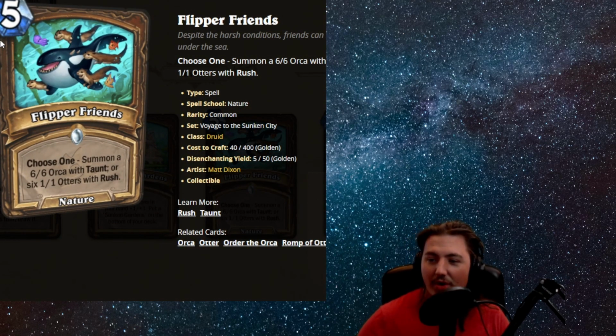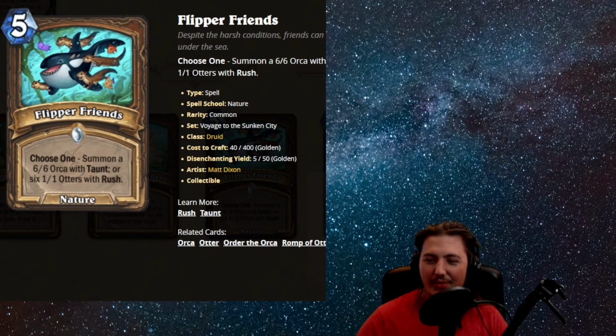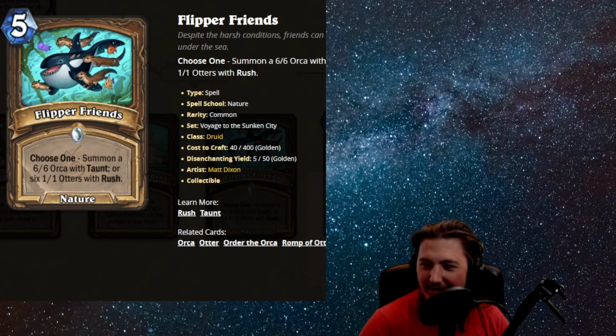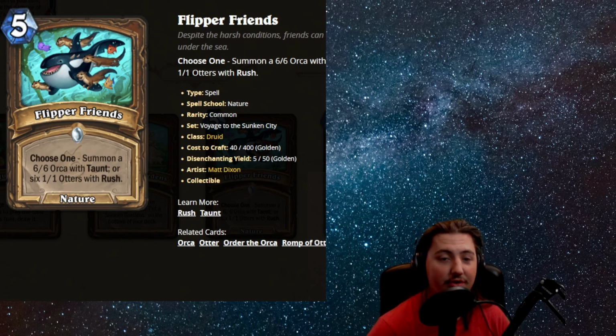So let's see. Flipper Friends. 5 mana, choose one: summon a 6/6 Orca with Taunt, or 6 1/1 Otters with Rush. Okay, well. That plus the card I talked about just before, the Gardens. Pretty good. That's a combo. It's a Nature spell, a Nature spell that's really relevant for Duels, as you can synergize. Wow, that's really good with the Iron Roots. This card is just going to be really good to Discover.